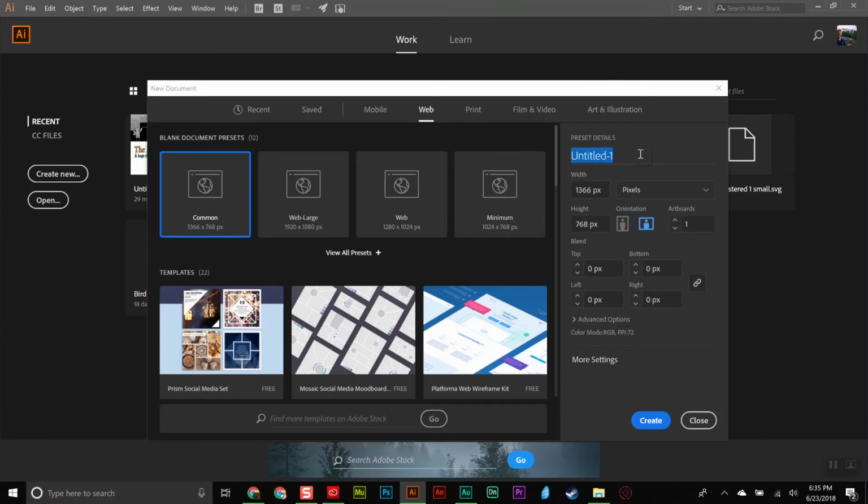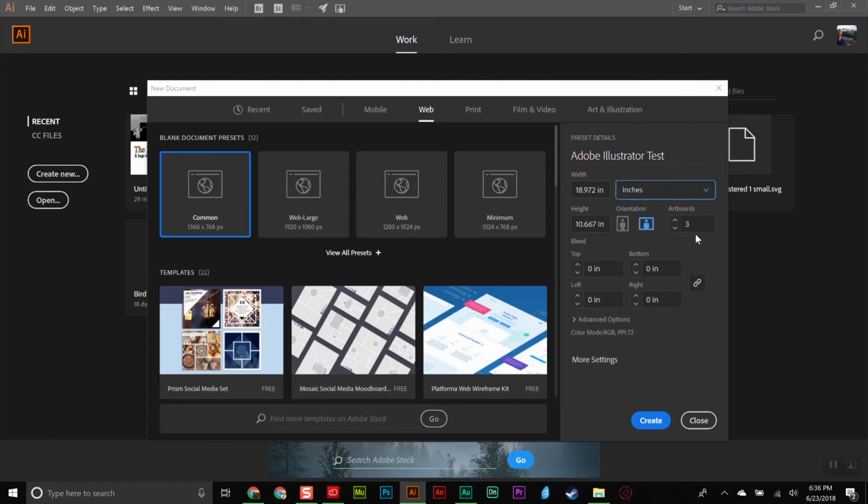Now the first thing we're going to do is change its name. It's nice to do that beforehand. You can always do it later on when you save it, but just for our case, let's call this one Adobe Illustrator Test. Okay. Now it's going to give you the dimensions, and it's going to have several options to pick from. Whichever one you pick, just go with what's familiar to you. I'm going to go with inches because I can see that better. And so I got about 18 by 10. Now, orientation: do you want to have it portrait or landscape? Let's stay with landscape. And let's increase it to 3 artboards.